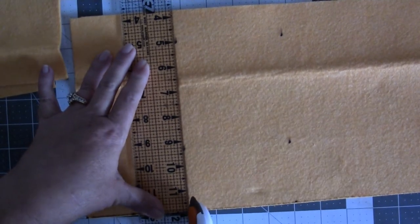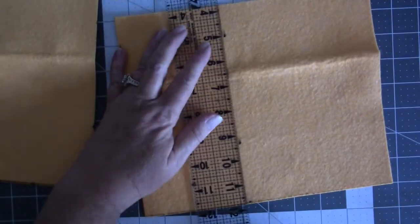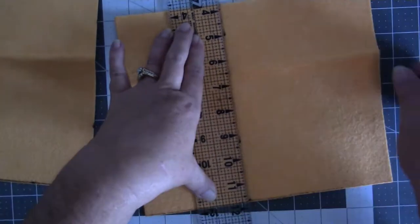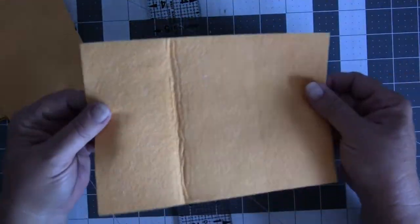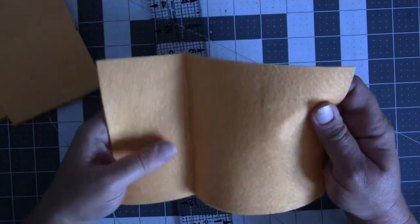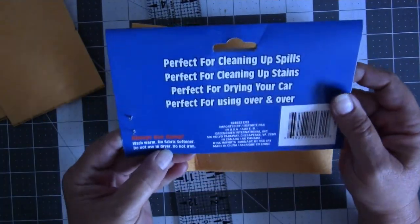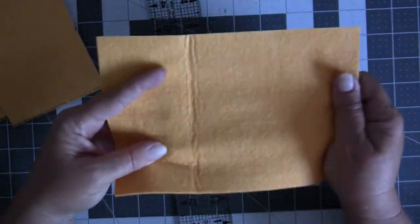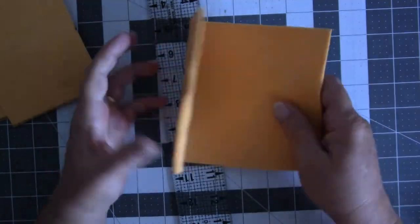No more going out and buying the ones from Swiffer. When you run out, you have to make sure you have some on hand, and if you don't, your dusting has to wait. And then you have this extra piece that can be used for a rag or dishwashing — they hold a lot of water and they're very durable. It does say do not use in the dryer, do not iron, and no fabric softener. I think that has to do with shrinkage. These dry very quickly — you just wring them out, hang them up, and they'll be dry in no time.